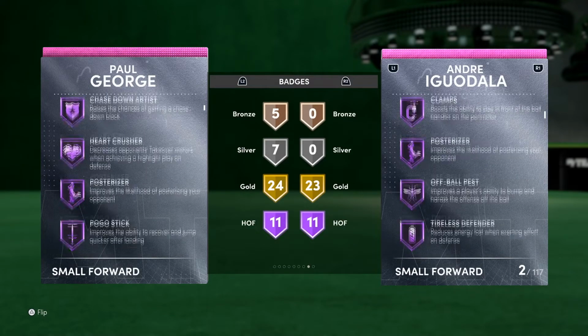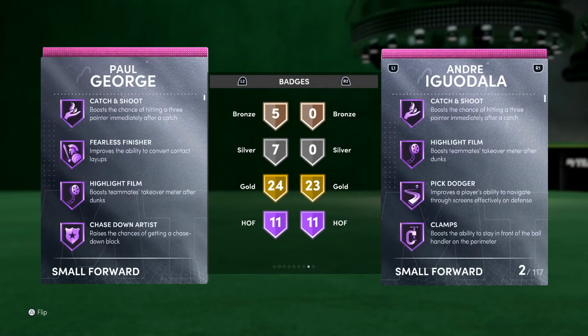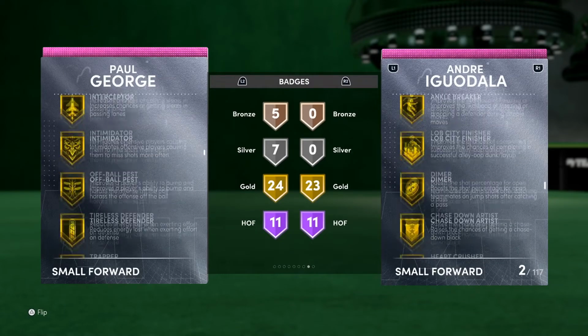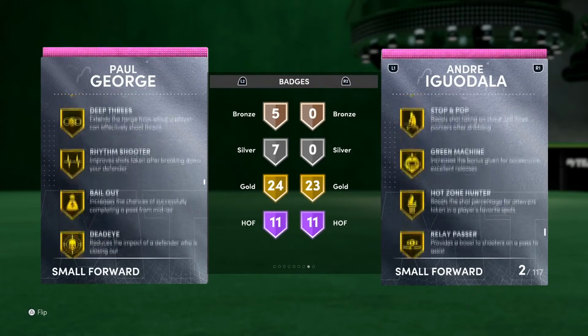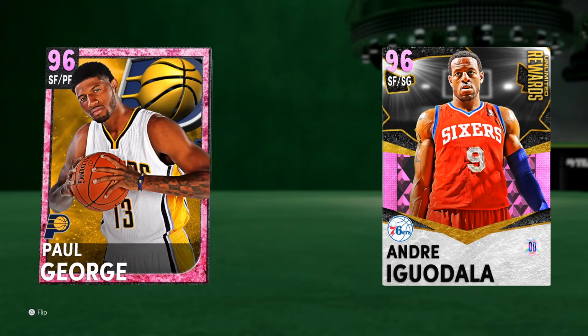This one is a little bit more well-rounded. You can see we have Quick First Step, Ankle Braces, gold Difficult Shots right there, Highlight Film, Catch and Shoot, all amazing. And those 24 gold badges are just beautiful. Clamps, Interceptor, Intimidator, Circus Threes, Deep Threes, like beautiful. Deadeye, Hot Zone Hunter, it is great. This Paul George is just one of those cards that, again, fits on anybody's lineup.